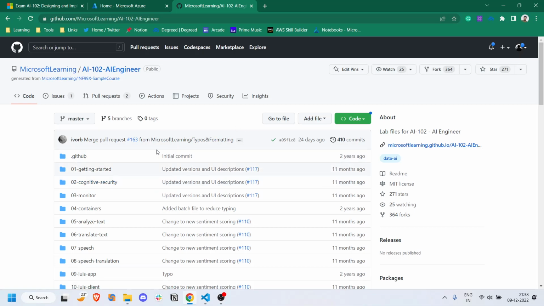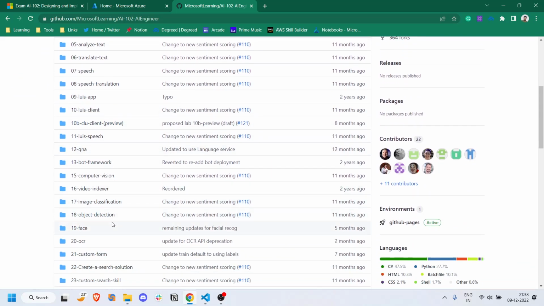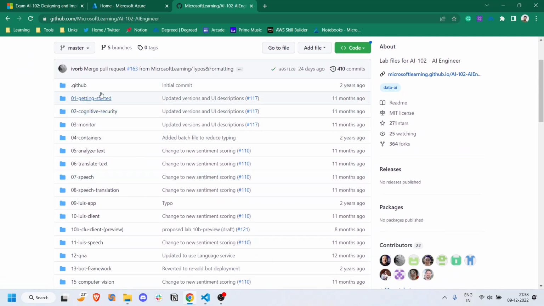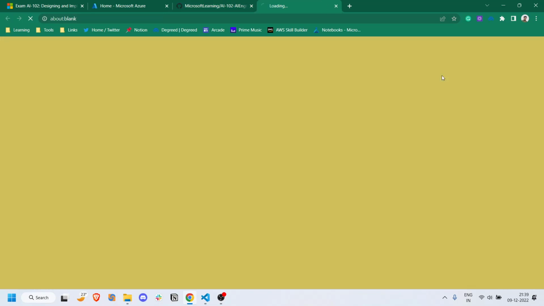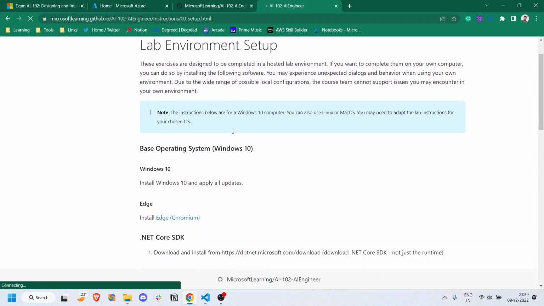This folder has the code. If you want to follow the instructions to execute that code, you can go to this GitHub website. If you click on this, there's environment setup and other things that will help us do the local setup.